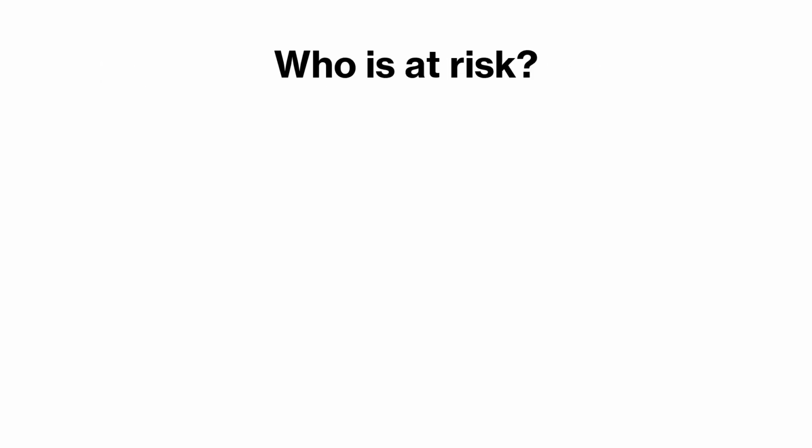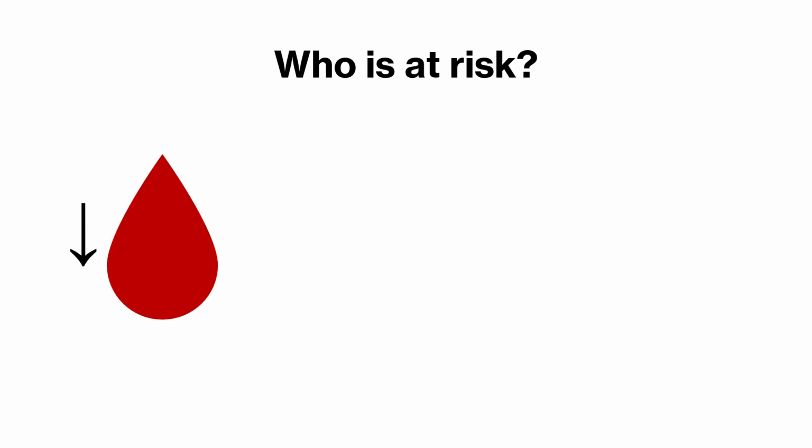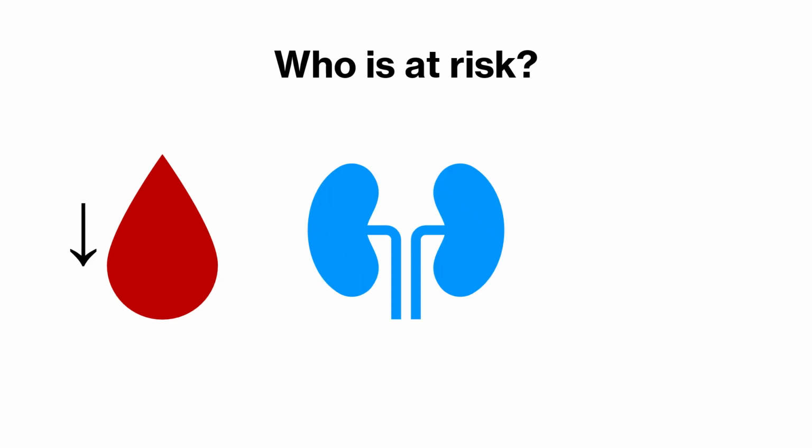So who is at risk? A couple folks. A patient with baseline low normal hemoglobin can end up having larger increases in hematocrit. Patients with CKD actually have an exaggerated EPO response when they're put on an SGLT2 inhibitor. And finally, iron deficiency anemia. Now you might imagine many patients have CKD and a baseline low normal hemoglobin because of it, and then can have iron deficiency. So they have all three risk factors. So it's important to realize that in patients with ESRD or CKD, they're even at higher risk.